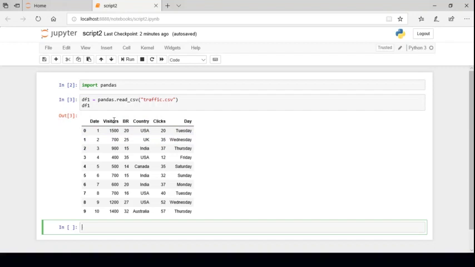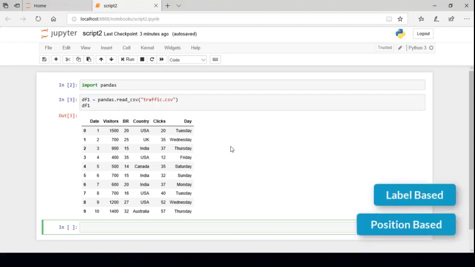So these are actually labels. So whenever we try to slice something or whenever we try to index something, we use label based indexing. So that means I would be using their names, particular names. I can say data of visitor, bounce rate and country, or I can use position like 0, 1, 2, 3. So something like that I need to follow. So there are two approaches for slicing and indexing. The first one is label based and the second one is position based. So let us get started.